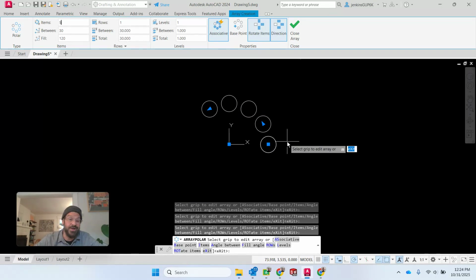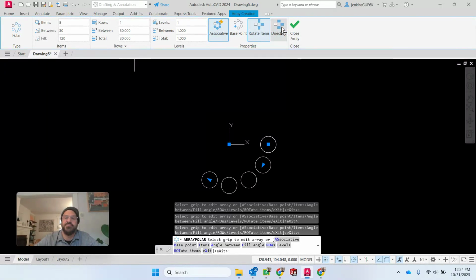Now, what you might find is that, oh, I didn't want it to go that way. Well, the arrows show you what direction you're telling that polar array you want it to copy in. That was our original, and so it's going in the direction of the arrows. What if you wanted it to go the other way? Well, look at your options up here at the top, right? Let's just change the direction. If you change the direction, it's going to go the other way. Still going to go 120 degrees, still going to be 5 of them, right? But it's going to go the other direction. All right, so that's about it. Looks like I want it to look.